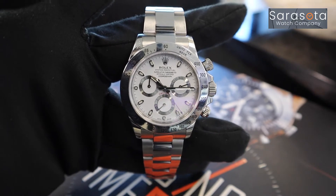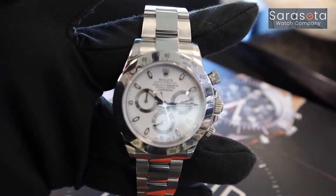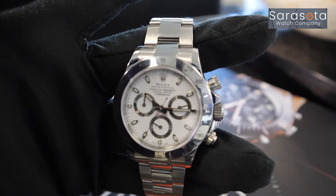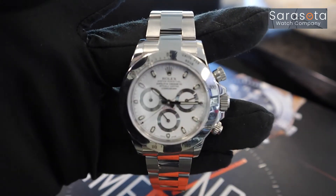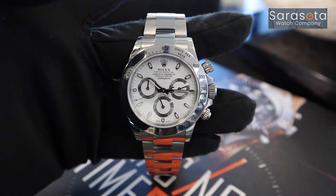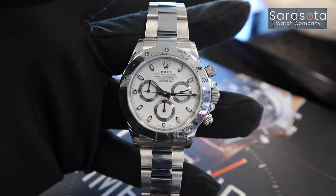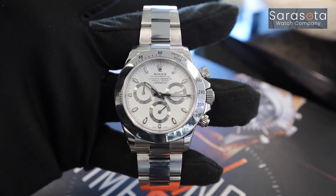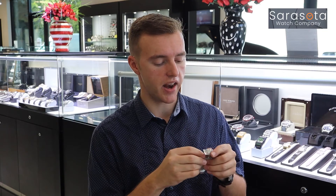This is an all-stainless steel with a white porcelain dial. This has Rolex's in-house automatic movement with three sub-dials. You have a white bright porcelain dial, which is a very rich and deep white, really beautiful. It has a full stainless steel cloistered case, so it's watertight. You can see on the crown and on the pushers that you can actually tighten them in — they screw into the case and have a rubber gasket, so you can even wear this watch swimming.